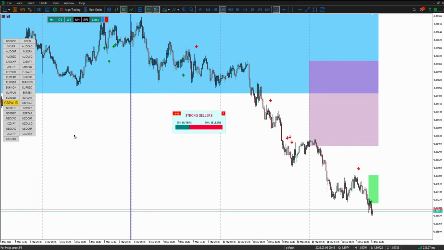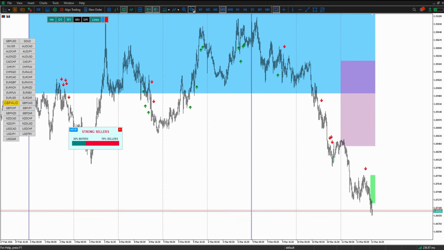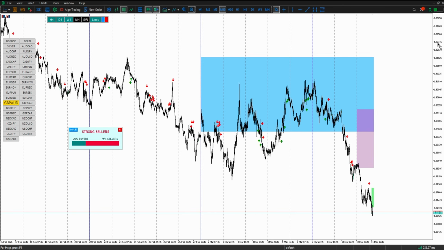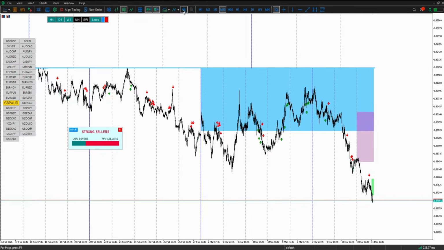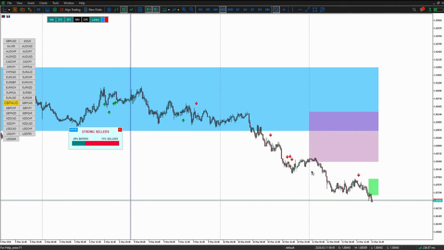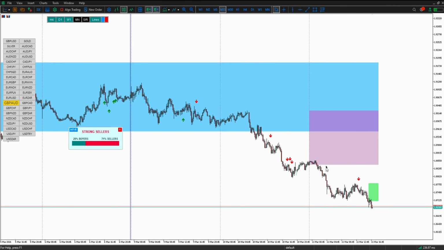You can see that this indicator, the sentiment indicator, shows strong sellers, right? And you can see that the market is actually going down. Now when you look at this one also, it gave swing trades from this blue zone here on the weekly chart. That's a swing trading zone where you could get short positions. And then also it is updating on the daily. It pulled back slightly into the daily tradable zone right here and then started selling off.